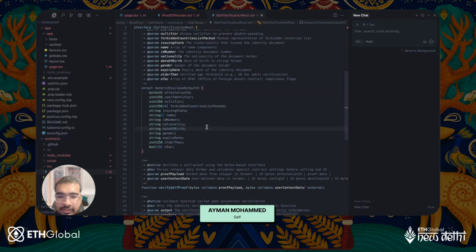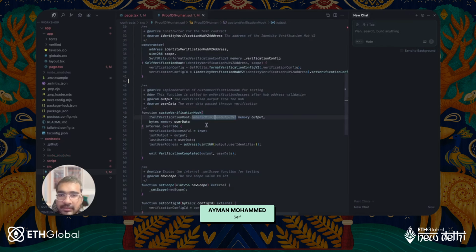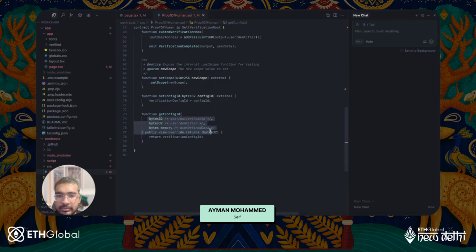Let's say return a config that checks for above 18, and otherwise you can return a config that does something else. So that is one way of using user defined data, and it doesn't hold you to just one verification config, and you can choose different ones dynamically.